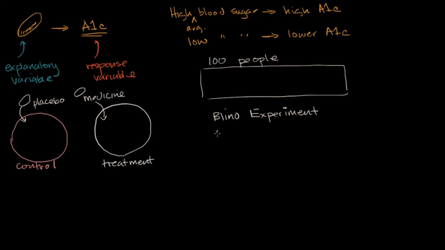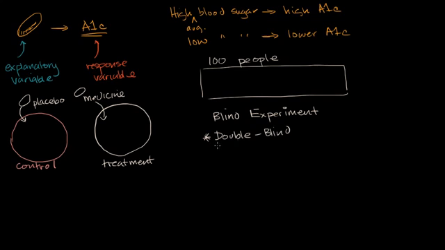So let's say we want to do that. So we could do a double-blind experiment. So even the person giving the pill doesn't know which pill they're giving. And you might say, well, why is that important? Well, if the physician or the person administering or interfacing with the patient knows, they might give a tell somehow. They might not put as much emphasis on the importance of taking the pill if it's a placebo. They might, by accident, give away some type of information. So to avoid that type of thing happening, you could do a double blind.